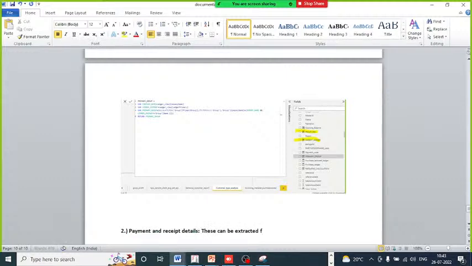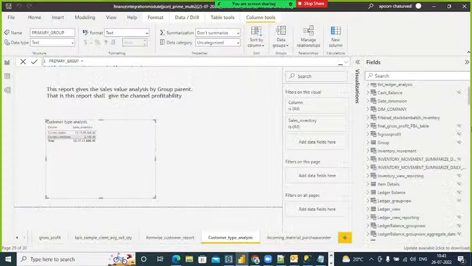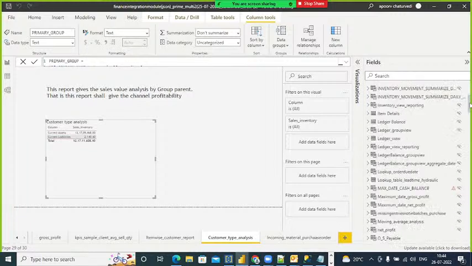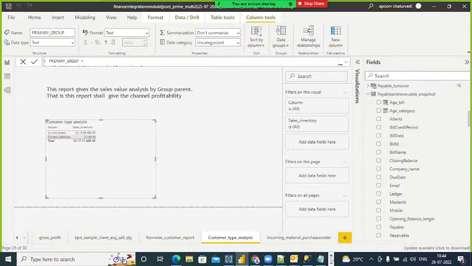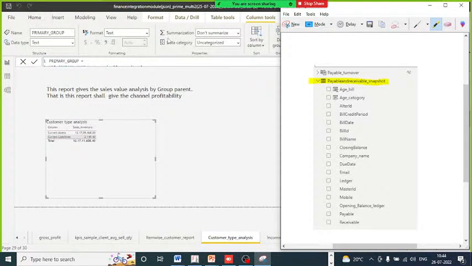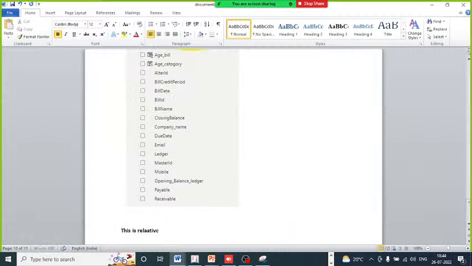These can be extracted from the following table. ये वाला. This is relatively straightforward.